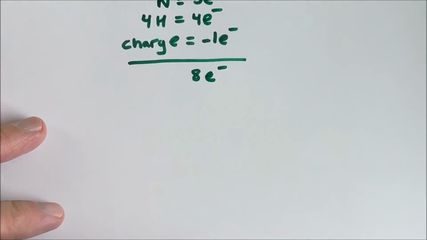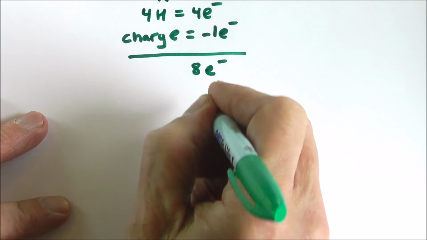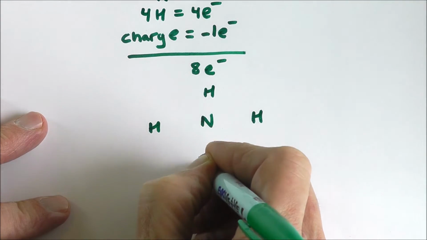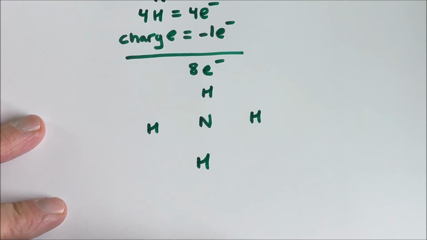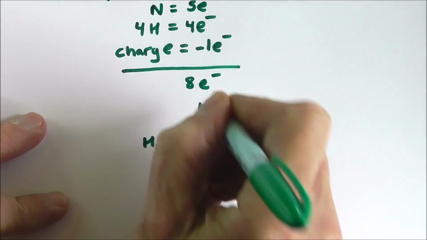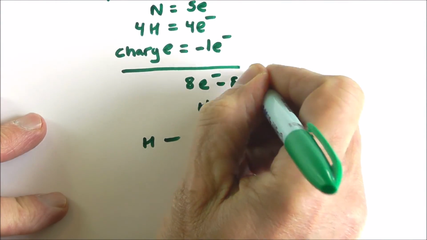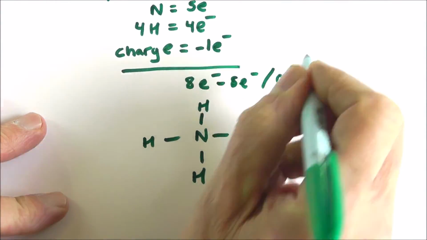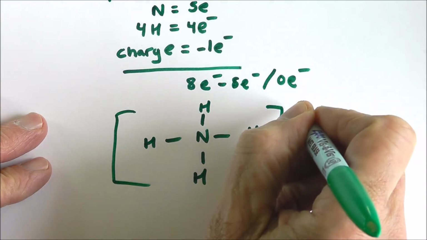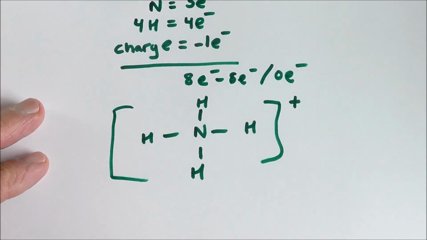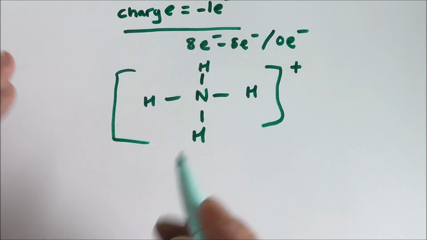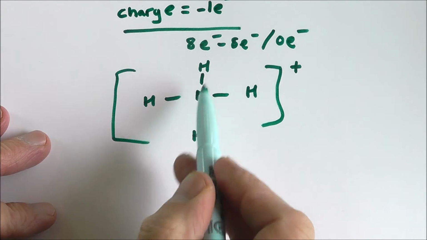All right? Let's go ahead and lay them out in space. Let's make the minimum number of bonds that we have to. And you know what? We just used up all of our valence electrons right there. Pretty simple. Where's that positive 1 come from? Well, let's do a formal charge test on everything. All right, let's go. And I only have to do it twice because I just have to do it for the nitrogen and the hydrogen.